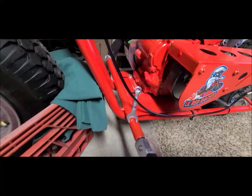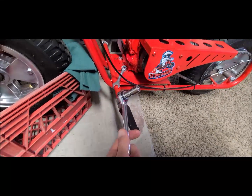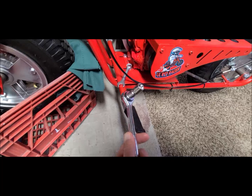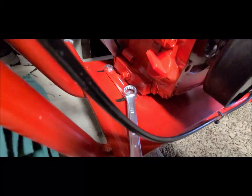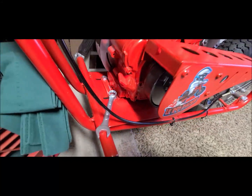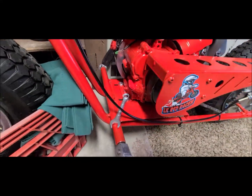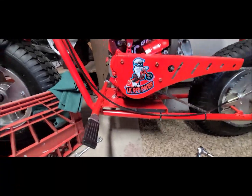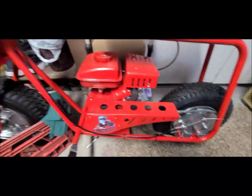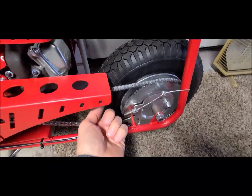Most of the time I use the box end at the top, and I'll use the ratchet at the bottom because the box end will fit in there really good. It won't pop up and hit against the ratchet. Usually it hits up against the engine, so that's how I loosen it up. I've got 3 of them loose, just got to get one more. Okay, friends, so now I got it loose, and I pushed the motor back a little bit.